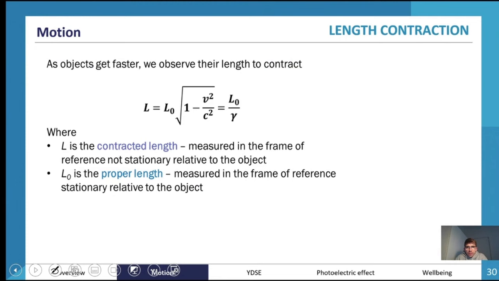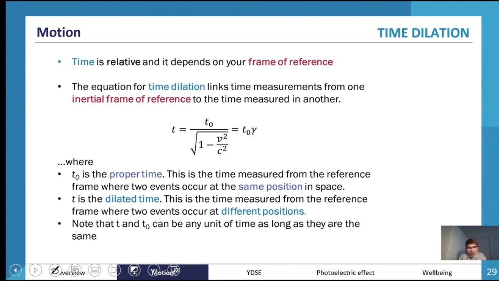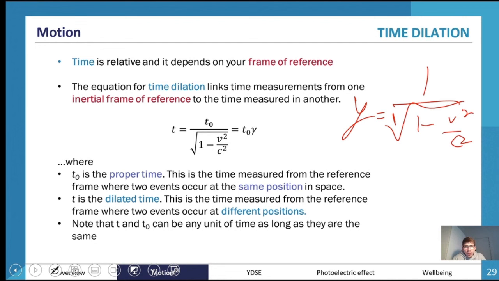All right. So just a quick review of a little bit of special relativity. I know you guys miss it a lot. So in special relativity, we've learned about time dilation and length contraction, and we've learned about the Lorentz factor. The Lorentz factor is equal to 1 on the square root of 1 minus v squared on c squared. Time dilation is where we are dilating proper time by a factor of gamma, and length contraction is when we are dividing proper length by a factor of gamma.